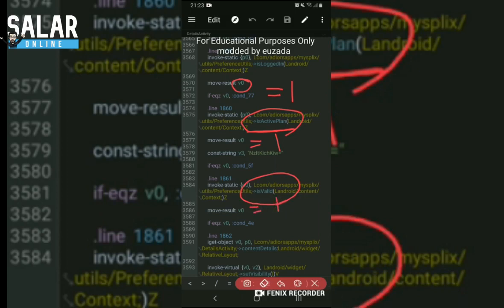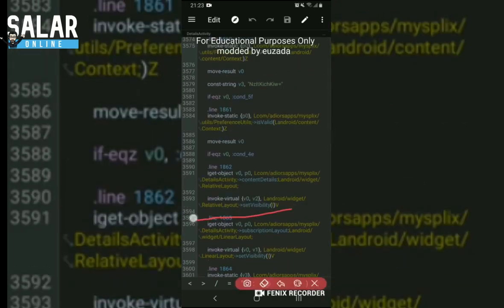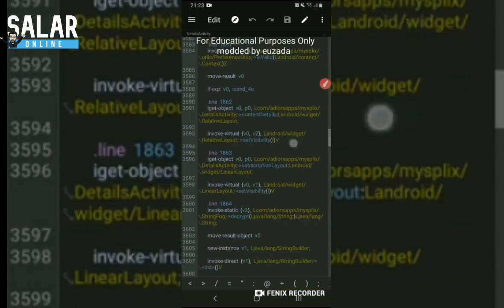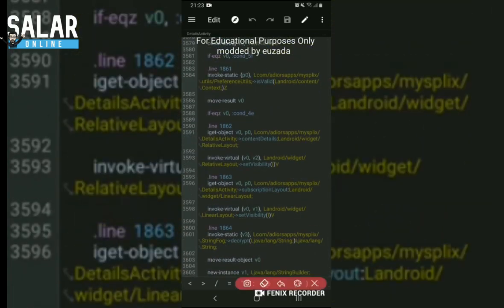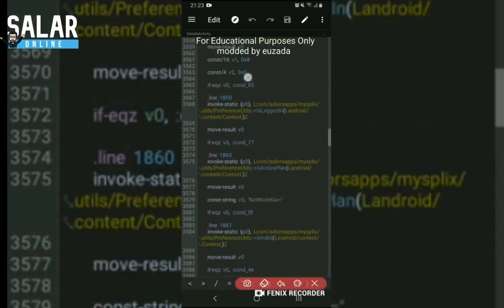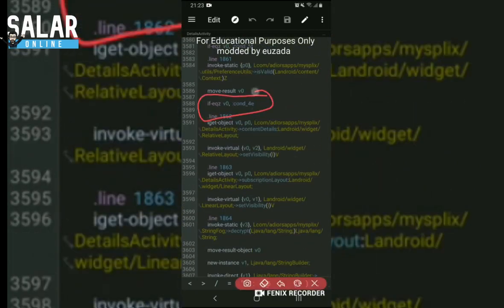When all this is good, it is going to change the layout. You see here, relative layout, and it is going to set visibility to the integer I, which takes the input V2. And remember, we go up to where it is. Here, it will take the visibility V2, which is 0, and the message will appear if this condition was wrong.